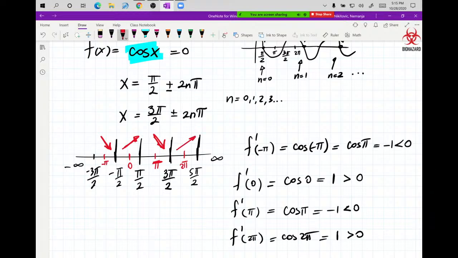Now we are expecting this to alternate because it's cosine and sine functions. They just alternate like that. And what we found here is that at pi over 2, you have all of your max values. And at 3 pi over 2, you have all of your min values. So that was free from this calculation.